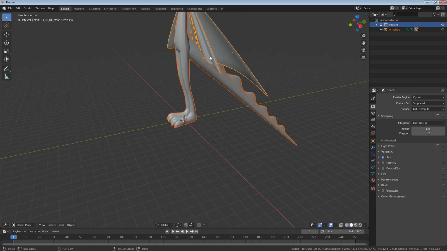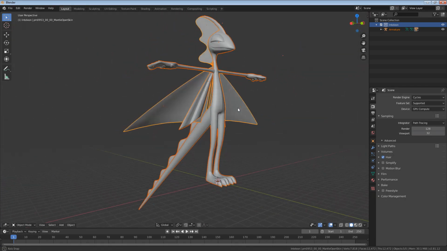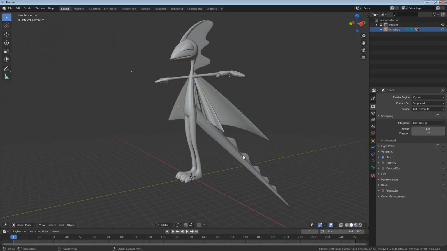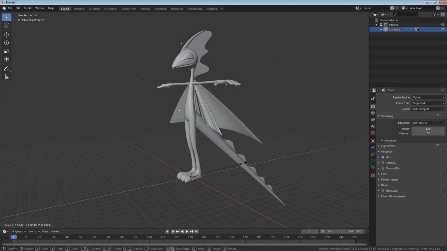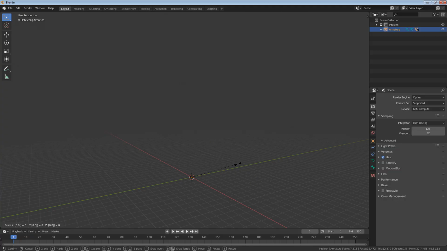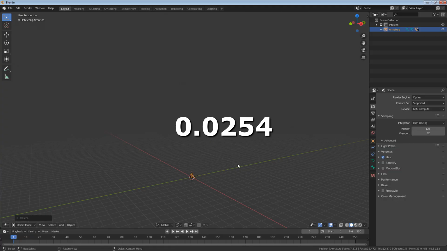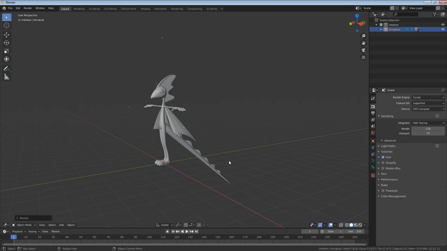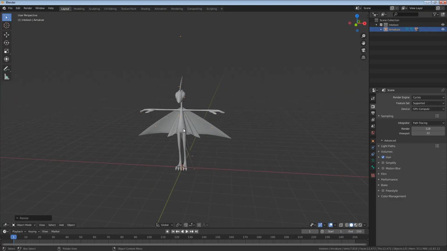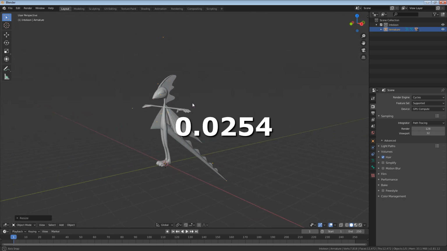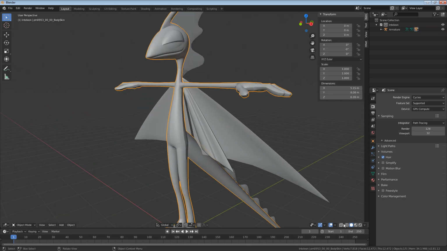And it's a bit big. You know, you might want to shrink that down, right? So the amount you want to shrink this down to keep things to scale, that I've found that this number has always popped up, is go ahead and hit S to scale and then type this number in, 0.0254. Not 0.025. You want to put 0.0254. That's the number that has always popped up when I looked at these models from the 3DS all the way up to these new Sword and Shield models. You want to shrink that by that much. All right, now we have the model. Let's go ahead and enable viewport shading.